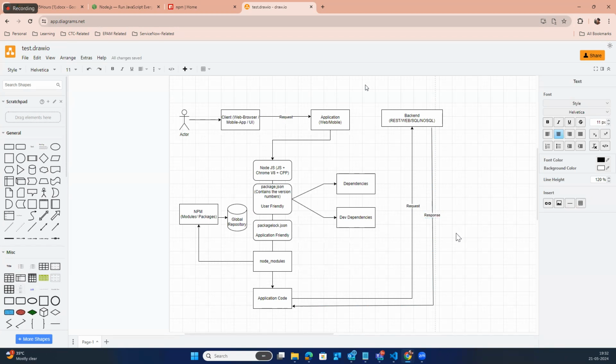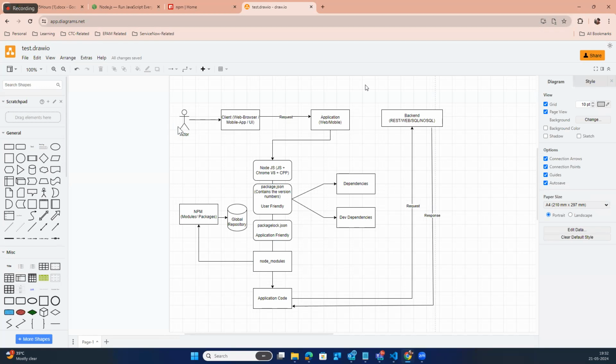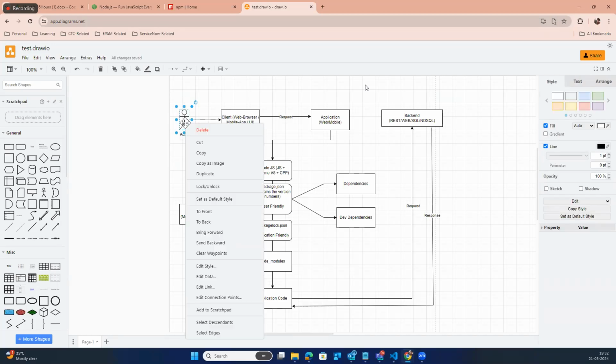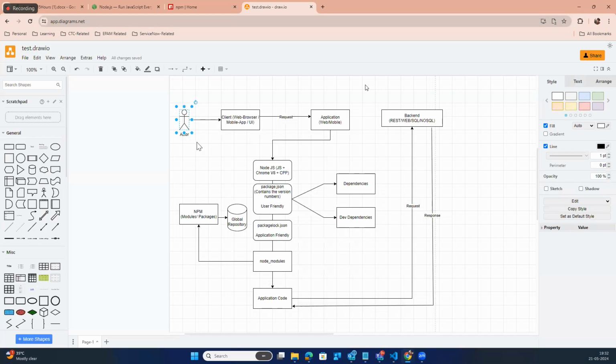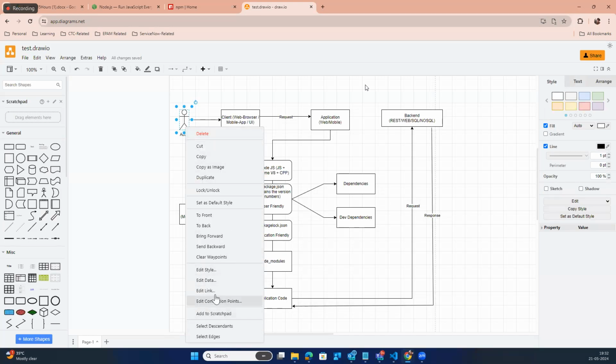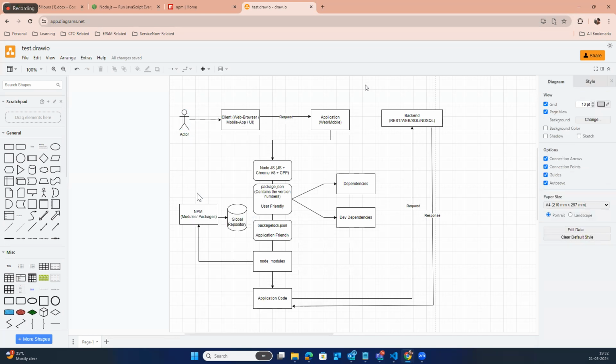Okay, so response. Now what will happen when the user, or I can say it is not an actor, but just a minute. Is there any option to edit data or something? No. I don't know. Maybe there must be something called an action here. Okay, this is called a user.